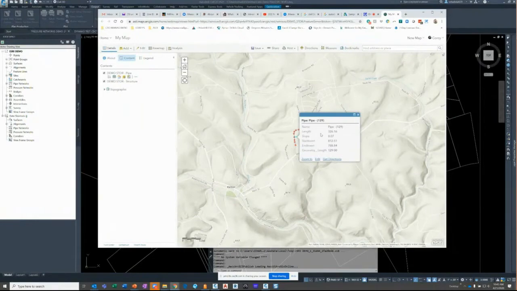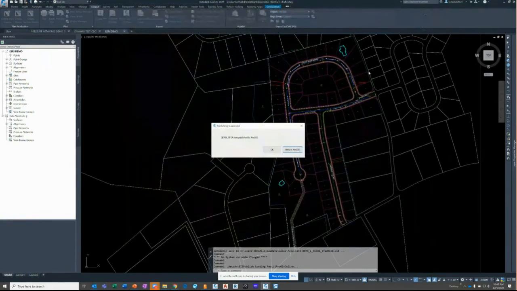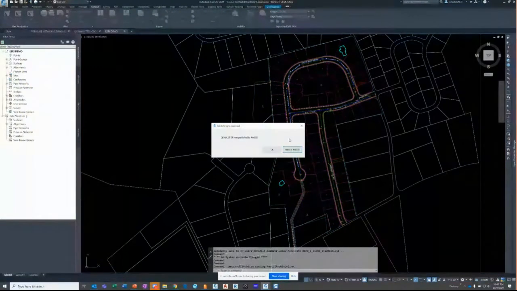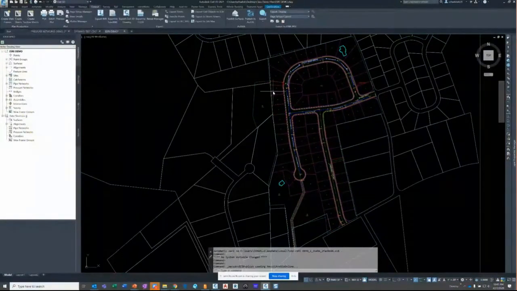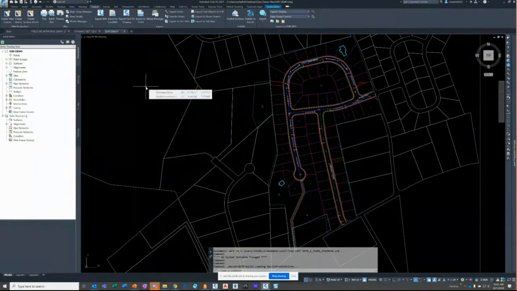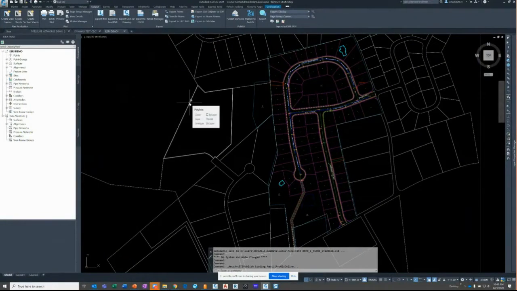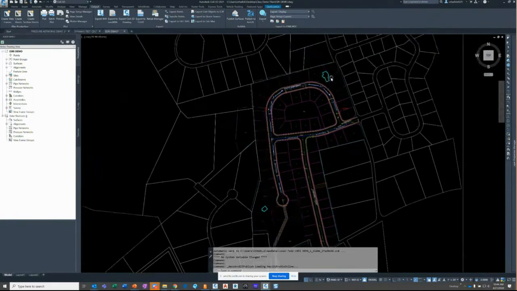So we'll close out of this and we will go on and look at Dynamo. Dynamo has a huge potential for what it can do with your workflow. And today I'm going to show you the player, which is now built into your Civil 3D 2021, and some of the nodes and that sort of stuff. I'll do a quick demo, but I don't have any really complicated or amazing Dynamo player sets loaded. It's a little bit complicated to get going at first, but I think you guys will be pretty amazed once you dig into it a little bit.